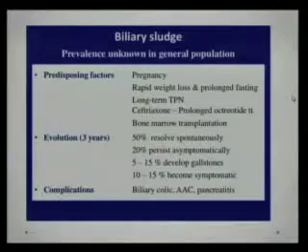So, there were a couple of studies where they tried to follow this sludge within the gallbladder and wanted to see what eventually happens to it. They said 50% of all sludge resolves spontaneously, 20% may persist, and that's usually asymptomatic. Only 5 to 15% will develop gallstones, and only 10 to 15% of all sludge becomes symptomatic.